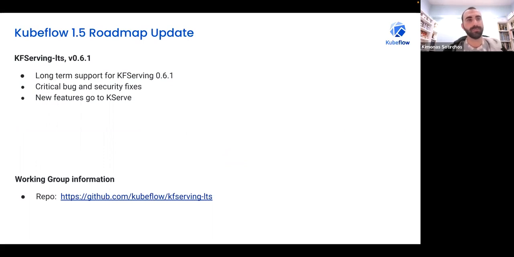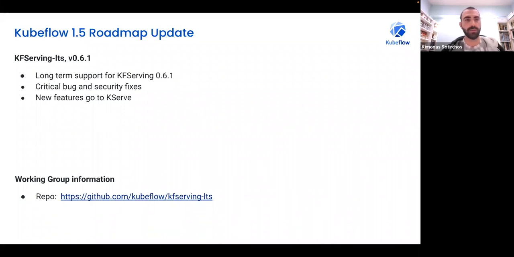So continuing on, in our efforts to help users with KF serving to kserve migration support, we've also created a KF serving LTS repo whose only focus will be on trying to assist Kubeflow users that might not yet be ready to upgrade to kserve.